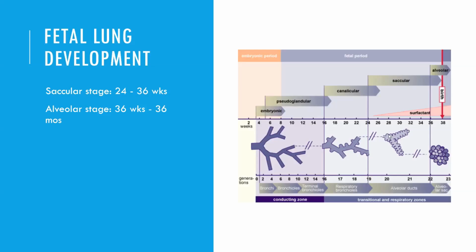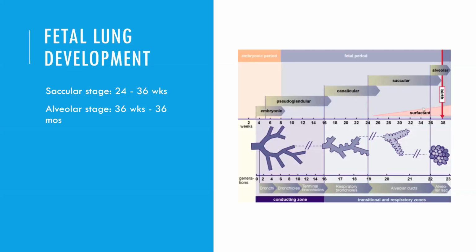We can see between the saccular and alveolar stage, the alveolar stage is where the alveoli just continue to grow and duplicate in number. In between these two stages is where that magical substance that we know as surfactant begins to come into play. This is important because anything before these stages, where there is no surfactant, these kiddos are already at quite a disadvantage because of their prematurity, and then not having the surfactant puts them at even more of a disadvantage with the disturbances that we're going to cause.